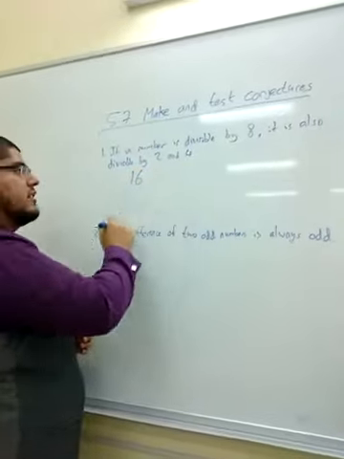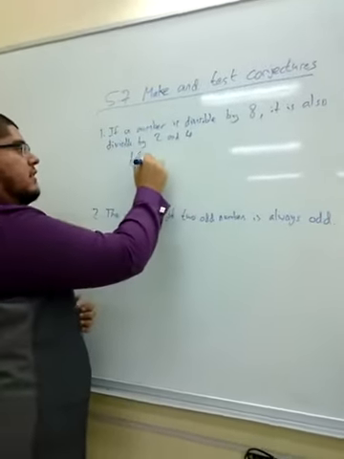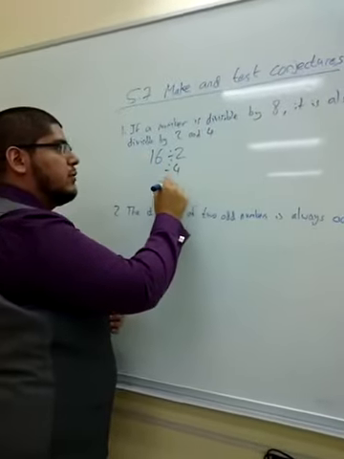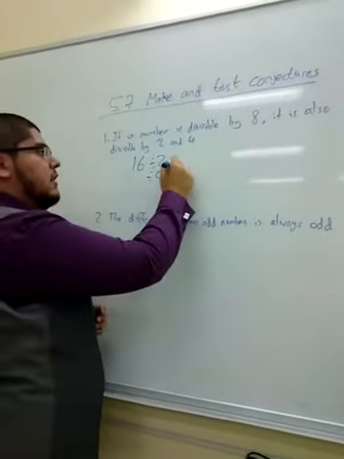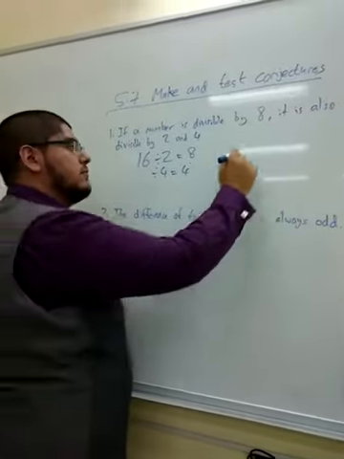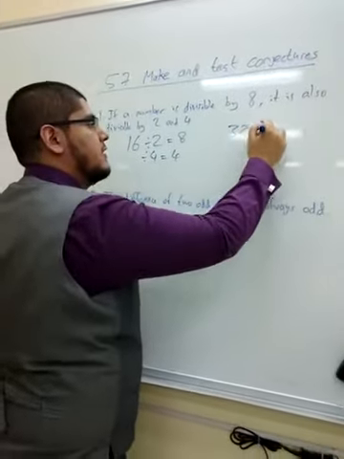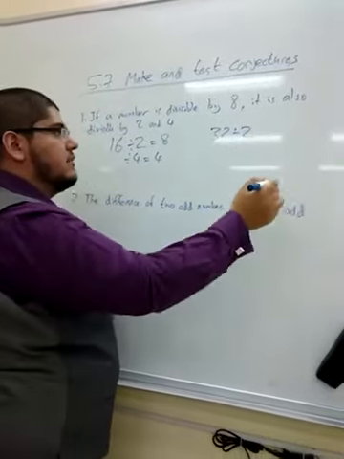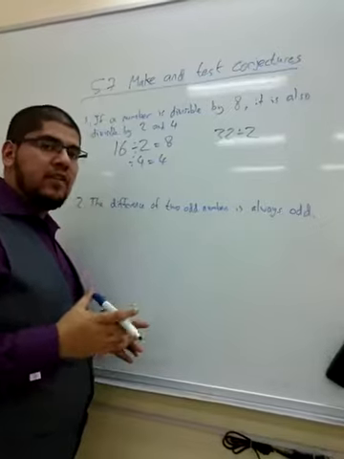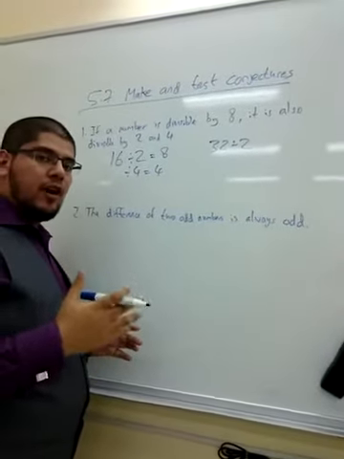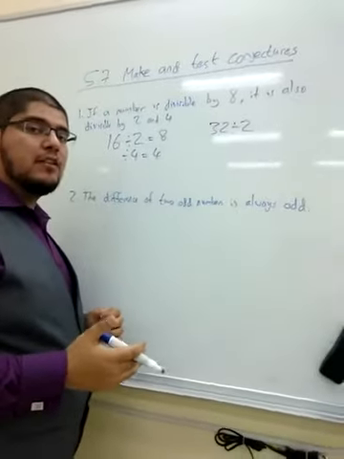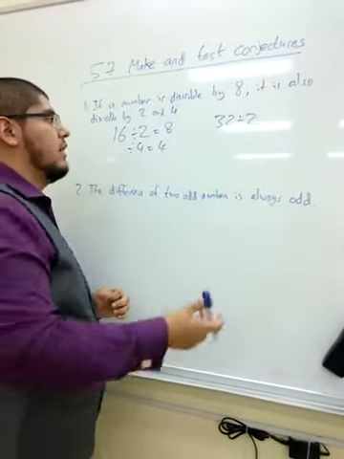Let's take 16. Is it divisible by 2? Yes. Is it divisible by 4? Yes. We get 8 and we get 4. Let's take 32. Is it divisible by 2? Yes. Every single even number can be divided by 2. And every number in the 8 times table or the factors of 8 and multiples are even numbers.